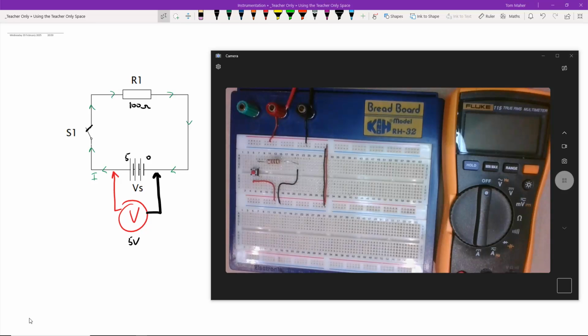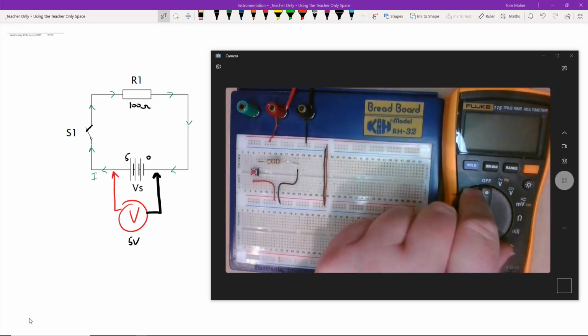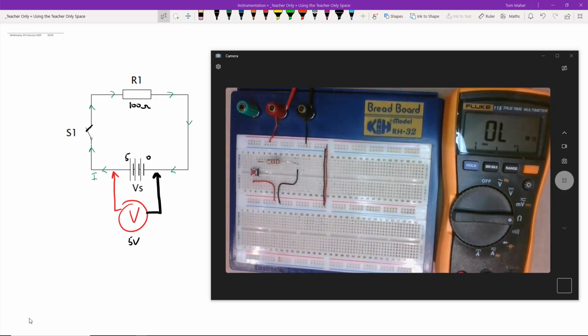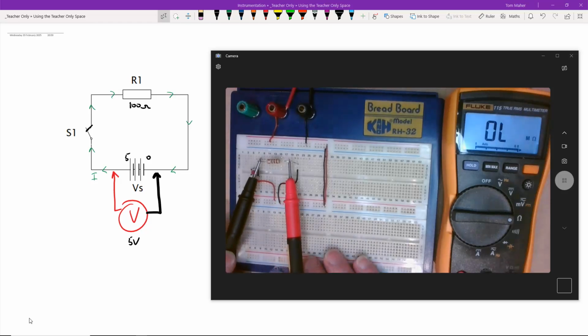So let's take some measurements here. With the power switched off and the circuit dead, we're going to go to the ohms on the meter, and we're going to measure resistance. We'll turn on the light there so we can see it a little bit easier. Then we'll put the test probes on either side of the resistor. Okay, and you can see that the resistor is 99.5 ohms, which is well within the 5% tolerance that we have for this particular resistor at 100 ohms.